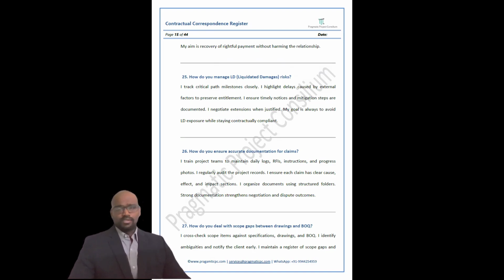So we call them: why are there so many contradictions in your comments? In the first revision, you said you want this. In the third revision, you said you don't want this. If we go this way, we are not going to end up anywhere. Either stop this or give us fair compensation for the time and the cost we have spent on it.